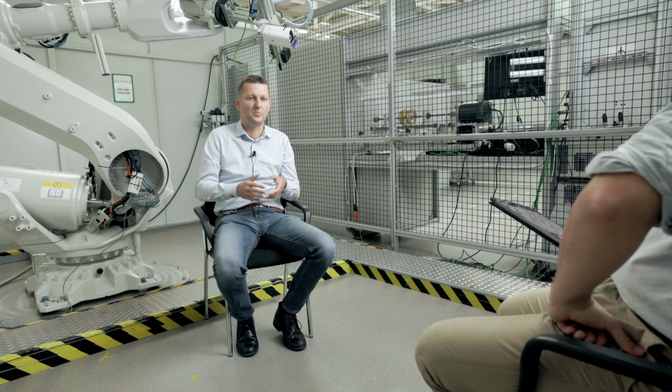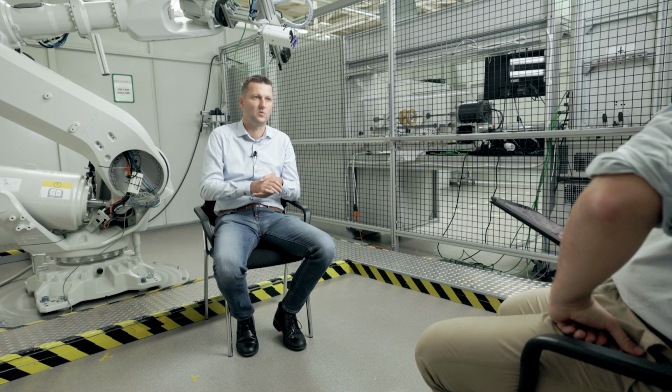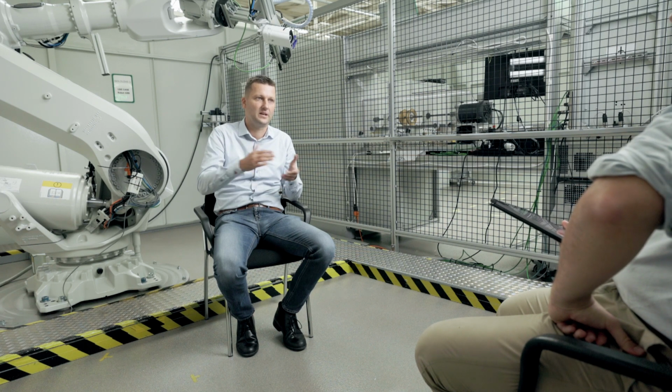Definitely in the 5G roadmap there is standard, native support for Profinet networks and industrial protocols, in which these robots are communicating these days. I think in Release 16 there is native support, so we will be able to connect these robots. And then it depends on the manufacturing departments whether they would like to use it for some reasons or not.